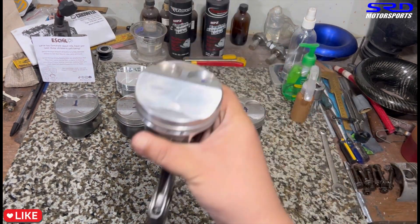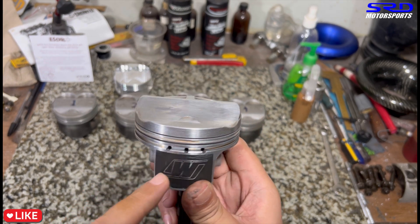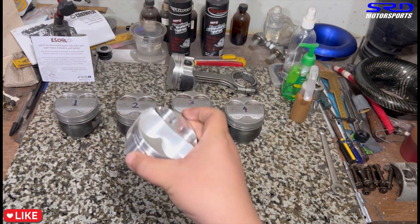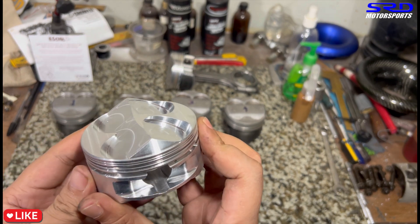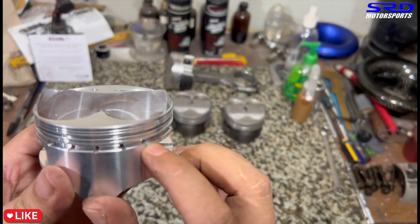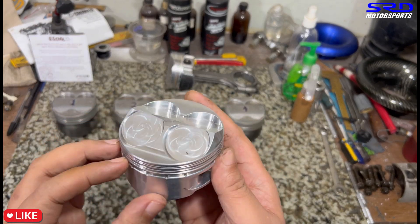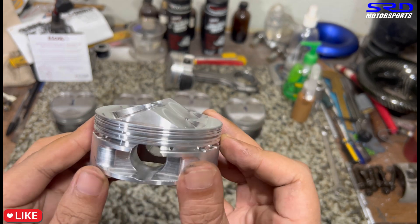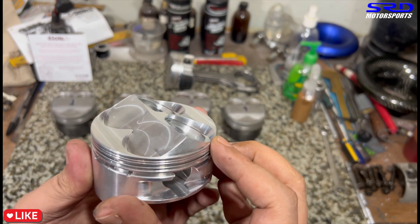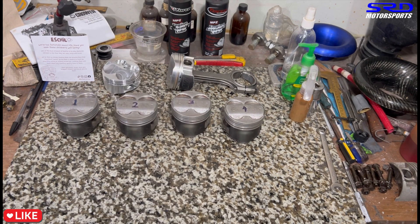Here's the Wiseco piston for the K20 — notice the oil holes on the oil control ring are a lot bigger. That may be because it's a forged piston needing more help there, but it does the same job as OEM oil control rings. This other one is my favorite — a custom piston, 81.5mm for a B18, but it has only the top ring and oil control ring, no second ring. This minimizes frictional losses. I had it made through BC Moto just because I liked the idea, though there's no use for it yet — maybe soon.